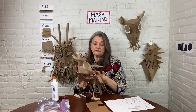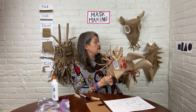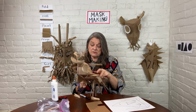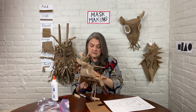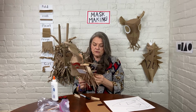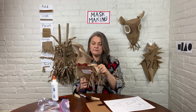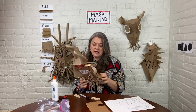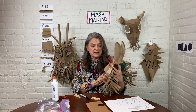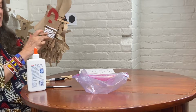Now, you might notice that on the masks that I have on the walls, all of the masks that I made earlier have a place for me to see through, see out of. So when I put on the mask, I can see where I'm going. I can see what's happening in front of me. I won't trip, I won't fall over. So you're going to definitely want to figure out where you need to make a place to look through. But I know from my mask experiences that it doesn't necessarily have to be through the actual eyes of your mask. Like, I think a good place for me to cut places to see through would be, in fact, underneath these barcodes.